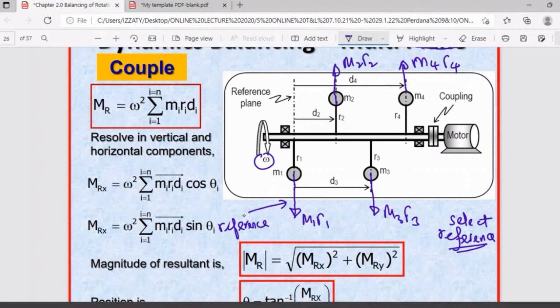I purposely select this one as a reference. As this one is the reference, this one becomes 0. Why 0, I also explain later on, not at this time. So we are going to do this one as a reference, and everyone will be referred to it. So you will have here D3, you will have D2, we have D4. Am I correct?